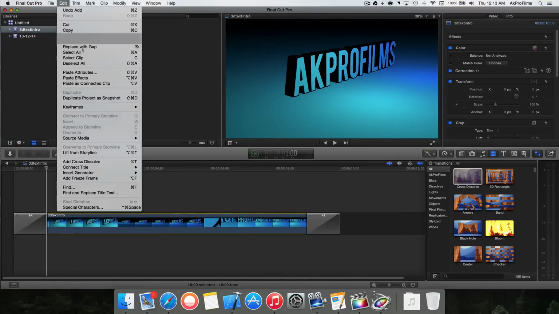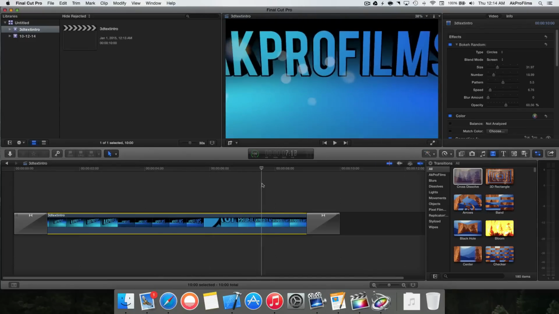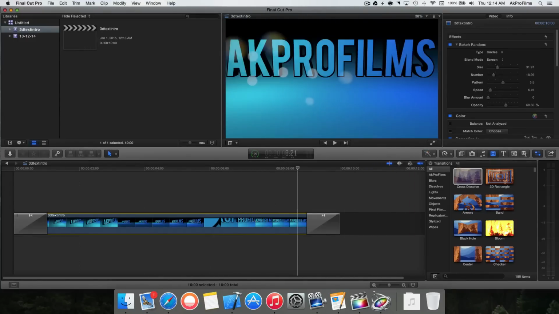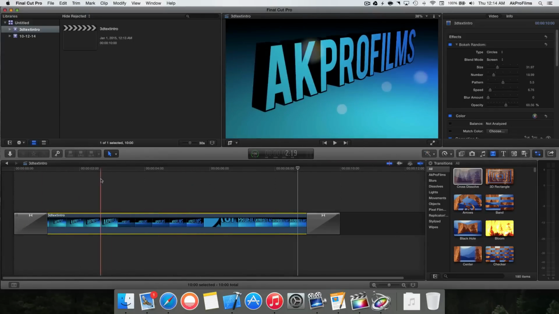And then let's add a couple quick effects. I'll just paste the effects I already added. You can tweak them as much as you would like. And there we go, I just added some bokeh random effects, which make it look a little nicer. So now it's just time to add some of the music that'll wrap this into a nice intro that you can use in your projects that you might be working on at the moment.